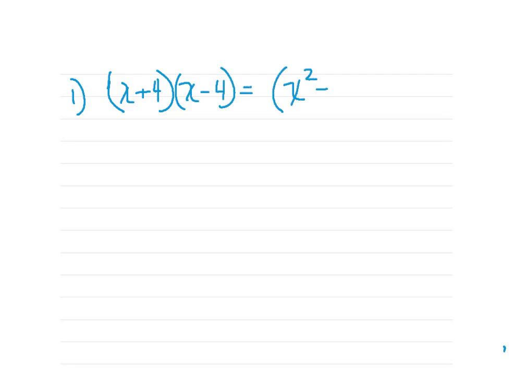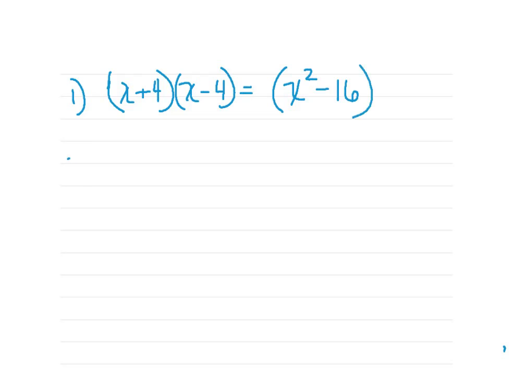Now let's practice the product of a sum and difference. This pattern is probably the easiest of the 3. Okay, number 1. Let's try x plus 4 times x minus 4. The pattern tells us to take the first term and square it, and subtract the second term squared. And that's it, x squared minus 16.